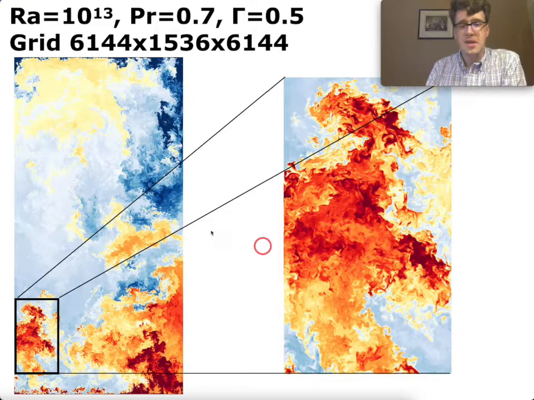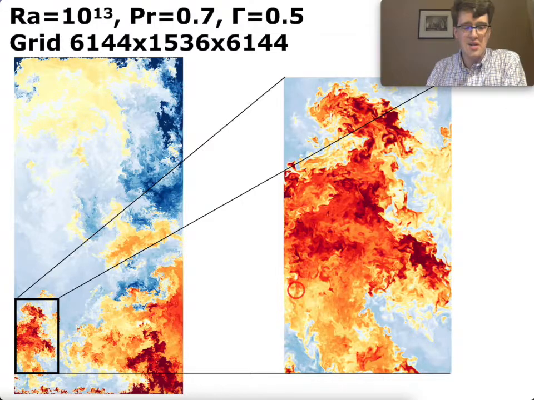So from this picture here, we can see that the simulations require a very high resolution in order to capture all the flow details. We see over here a zoom in on the flow structures that are created of plumes rising up to the sidewall, and we see that the simulations are fully capturing all these flow details over here.